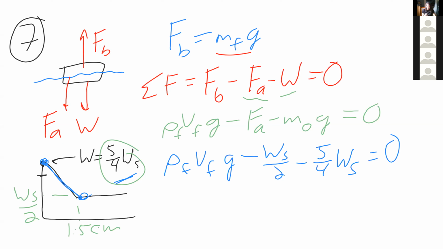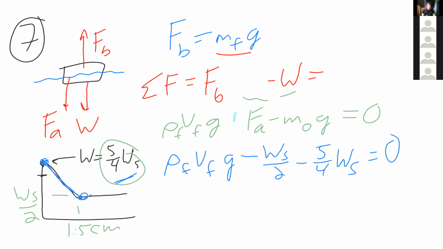So the way that I should have set this up is that this is however much weight is left over once you've accounted for the buoyant force. So in other words, it's going to be the MA on the right-hand side. And it is going to be negative, but the way that I should have written this equation is that I should have put, again, an MA on the right-hand side. And I should have considered this apparent weight to be, again, the resultant. So the net force would be your apparent weight. That would be your MA.